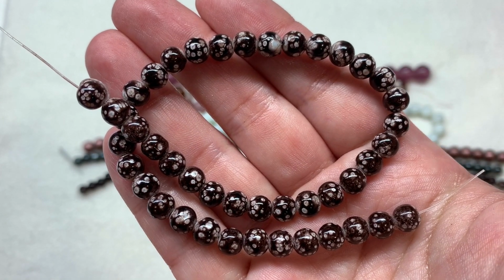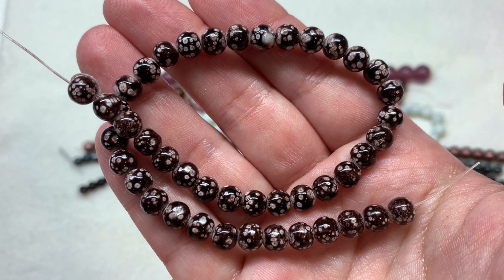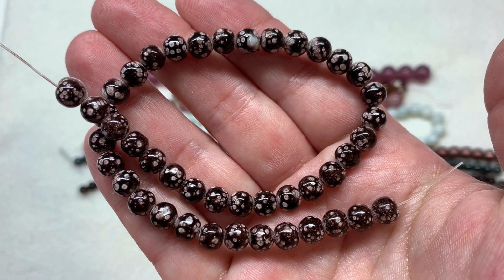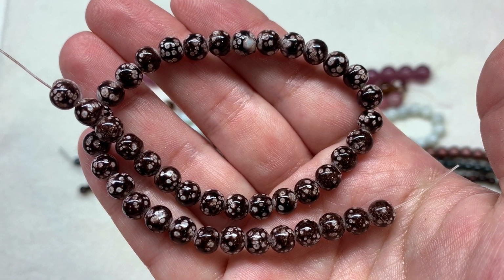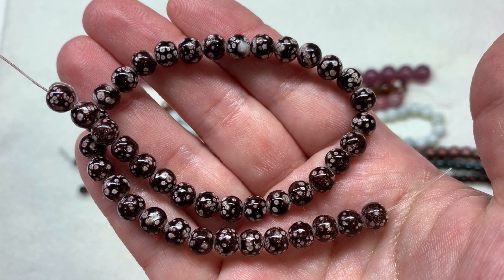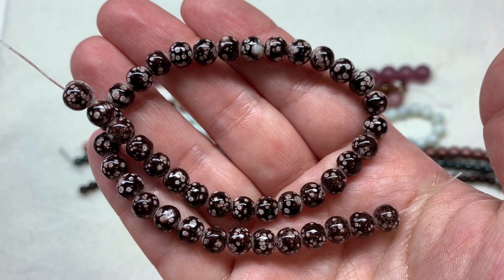Next, this one kind of brings everything together a little bit. They're called the brown spot marble style glass beads, another 10.5-inch strand with the 6mm size rounds. And this one combining the deep dark brown shade that makes up the majority of the bead with some of those lighter neutrals and a little bit of that light grayish tone that would go really well with the purple.